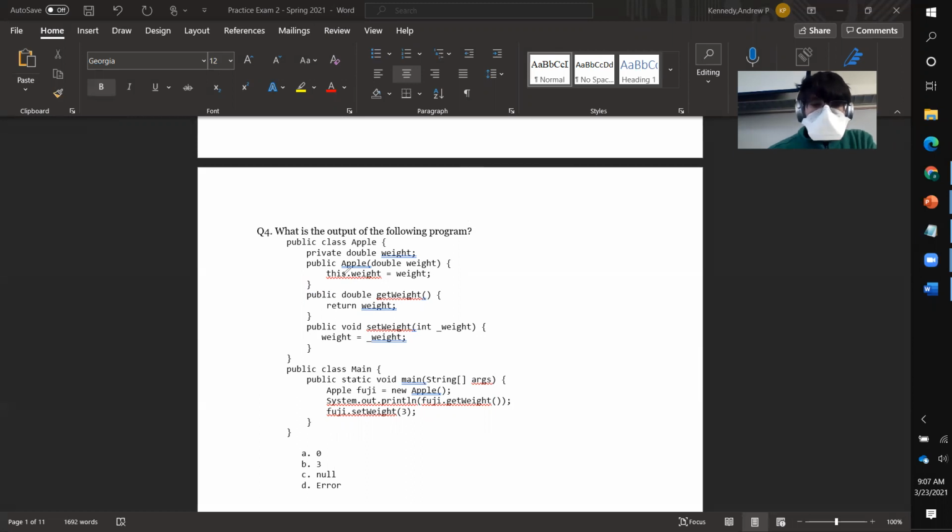So when we call the constructor here, we've written a constructor, but it takes an argument. And if you write a constructor that takes an argument, you can't call a no-argument one anymore unless you write it explicitly. The no-argument one is only provided by default if we don't write a constructor ourselves. We wrote a constructor, so this one isn't available anymore unless we specifically write it. So by trying to call it, it doesn't exist, we get an error. So D.